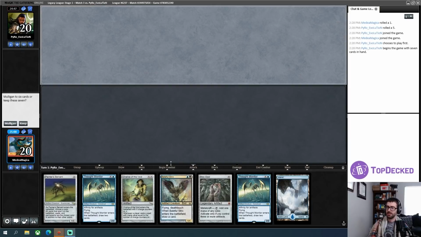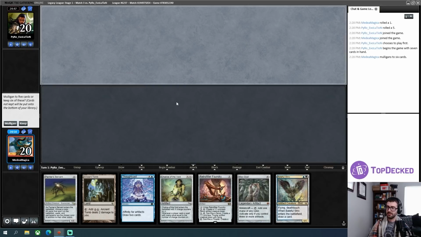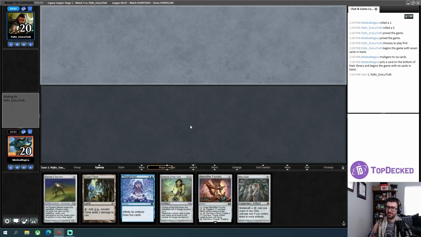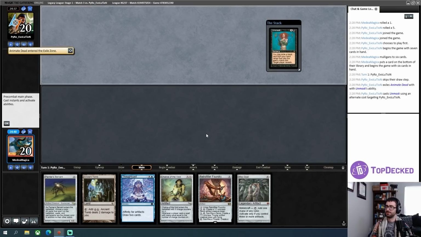Okay, I'm looking at my opening hand here, and this just feels too mana light to me. Keep? I think I keep this and pitch the Baleful Strix since it's going to be a little hard to cast, and then this is a game where I actually consider putting a Chalice of the Void onto the stack for 1. Will depend a lot on what my opponent does.